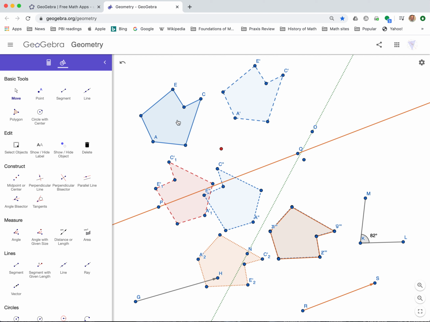So the moral of the story here is I did a product of three motions: a translation, then a rotation, and then a reflection, and I was able to describe that with a single glide reflection. Okay, when I did just a translation and a rotation, I was able to describe that with just a single rotation. Okay, but once I added the reflection, I ended up needing a glide reflection.